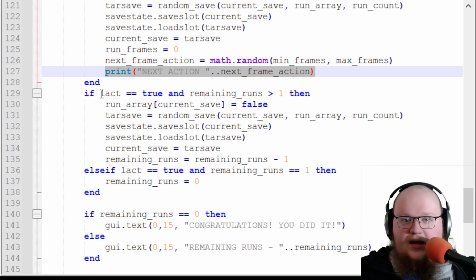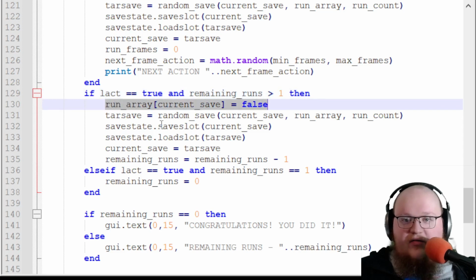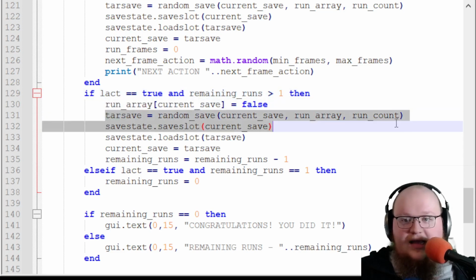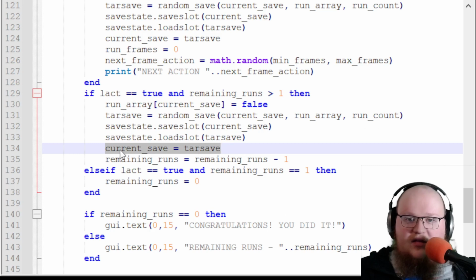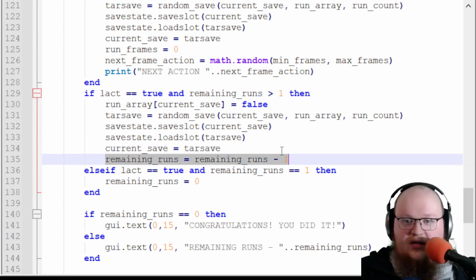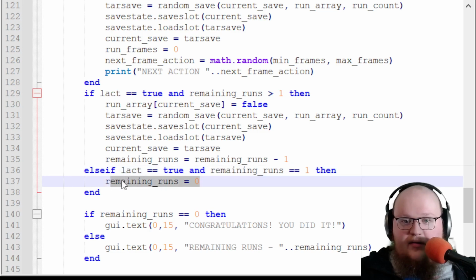And then if we press L and the remaining runs is greater than 1, then we say, okay, our current save, we're done, set it to false, get me a new value, save the current run, load the next one, set the current save, decrement the remaining runs, and then finally, if we press the left shoulder button and the remaining runs are 1, we set remaining runs to 0.